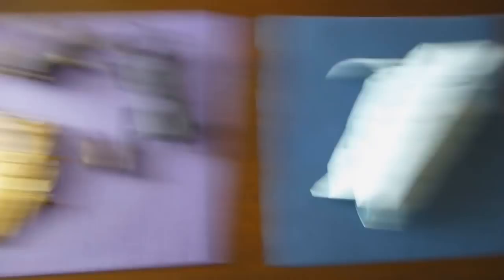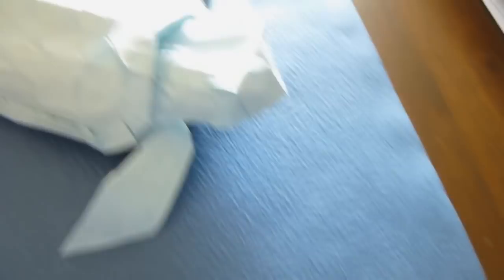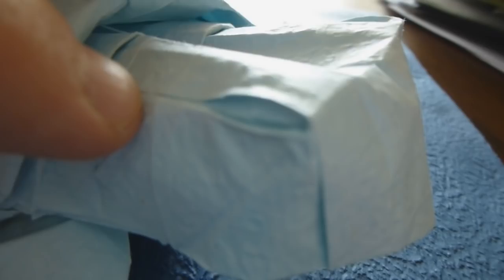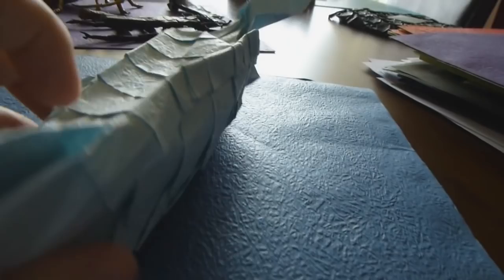And here is the final part. I'm just going to show you some models that I've done with VOG paper. I'll show you this one. That's the loggerhead sea turtle by Satoshi Kamiya. And I finished this last night actually. About midnight. I was up all night doing this. Also, I used the tweezers here. Look how tiny that is compared to my finger. Just to pull out the layers for the eyes. This is how good you can get with VOG if you know how to use it. And the underbelly. It's got that curved, natural look. Really good paper, trust me. You get your money's worth out of this.